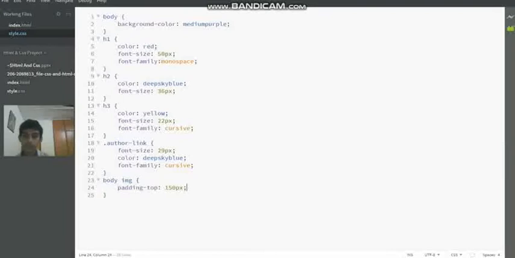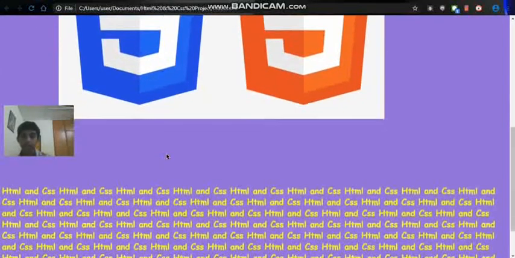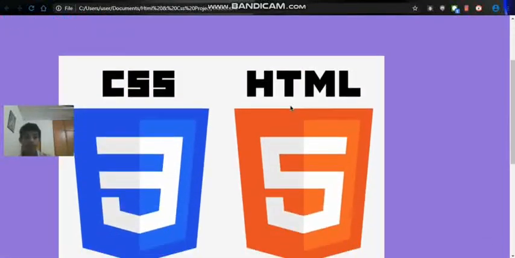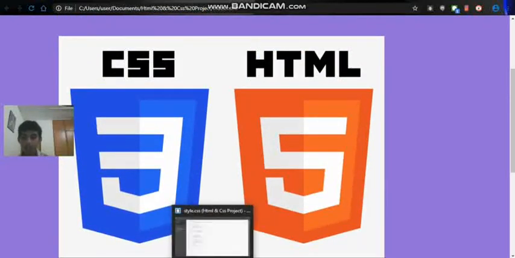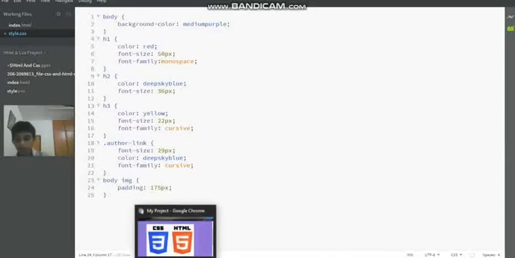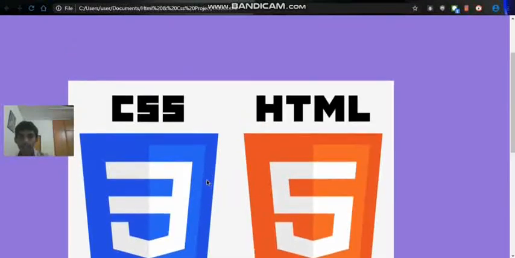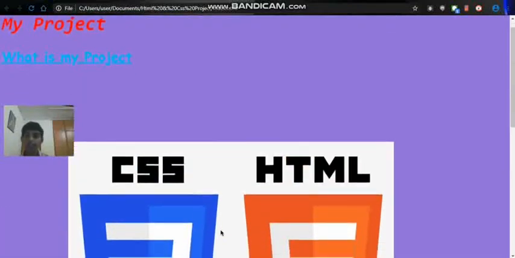You can also do that again. So like you're putting a space on the thing. You can also just write padding all in all, and it just comes right in the center. So this is beautiful. Putting a padding right in the center. So what we can do right now, we can put padding 150 pixels, but we can change it to 175. That's a beautiful amount. And it will perfectly be on the center. And this is very nice.